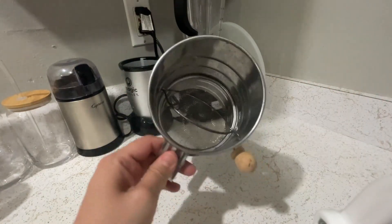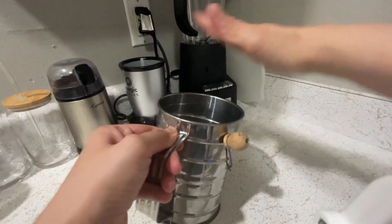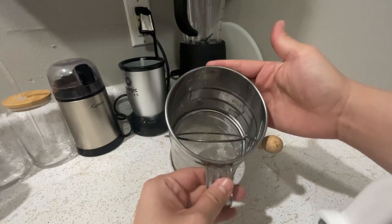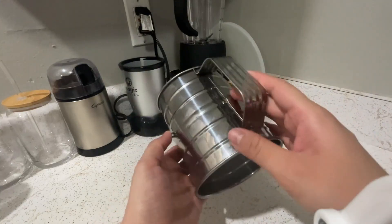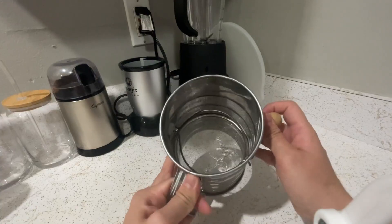Here's how it looks like from the bottom, and here's how it looks like from the inside — you can see it has a nice little slopey area. It doesn't look like a circle, it's more like an oval type. It is made out of metal, very nice. It's very perfect for when you want to sift your flour.